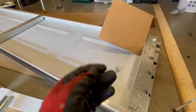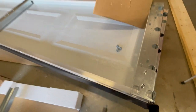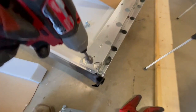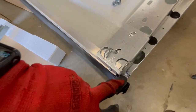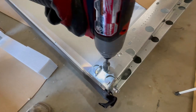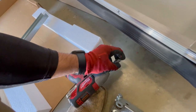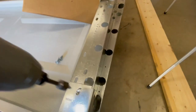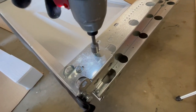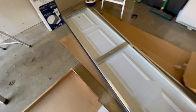Usually on most doors, they're painted red just to kind of warn not to take them off. Because once you get the door installed, of course, the springs are loaded on this little bracket. The cables connect right here. So don't want to take that off. Doing this one-handed. Same thing on the other side.